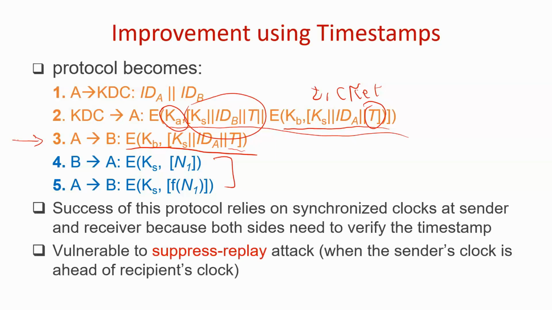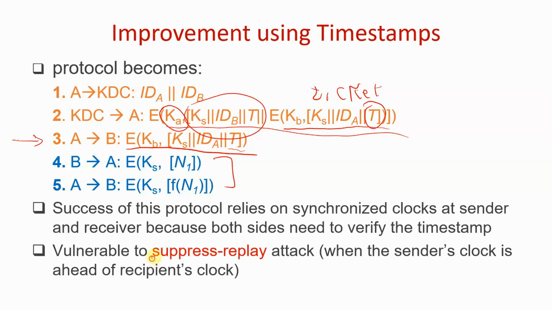That means that it is possible that one entity of the system, for example A, will be seeing time that is ahead of B. So A might see that the ticket has expired, while B has a clock that is behind, so it thinks that the ticket is still valid. So in this case, the attacker might have a window to replay the message during the time when the message has actually expired, and so the attacker is able to obtain an expired session key and replay message 3. And because the clock of one entity of the system is delayed due to just normal hardware issues, this attack would succeed.